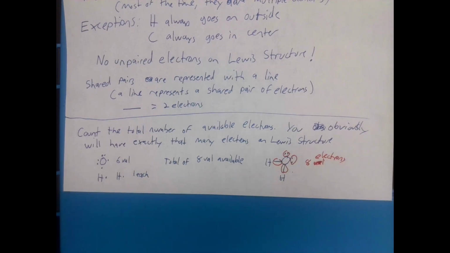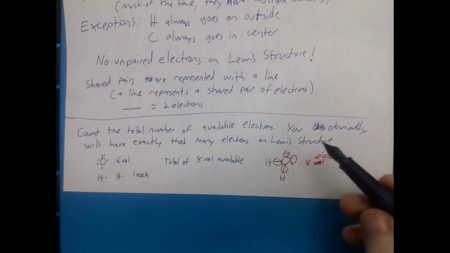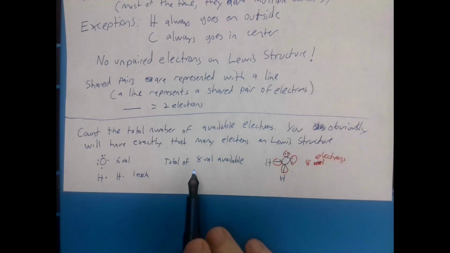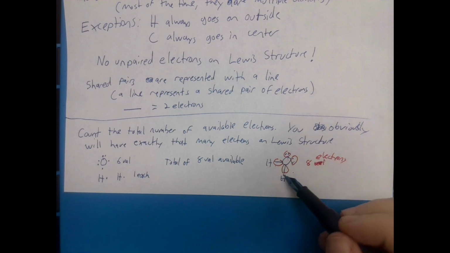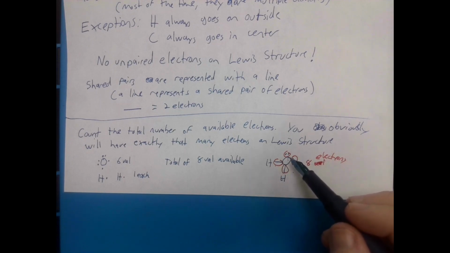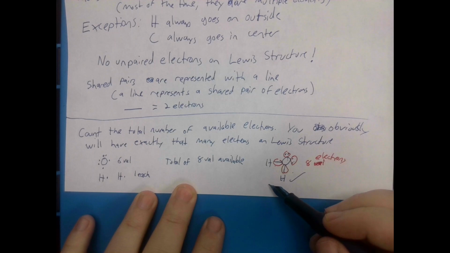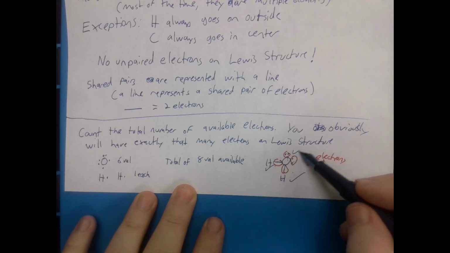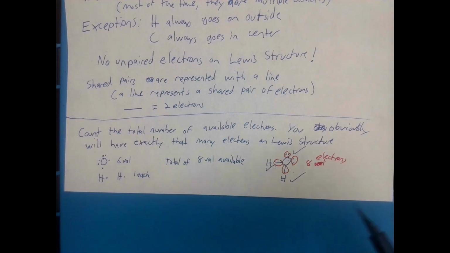So what you should do is when you're done with your Lewis dot, count your total electrons and make sure that you've used them all and you haven't added any extra ones or left them off. Also check and make sure that all the octet rules are satisfied. Hydrogen only needs 2. It has 2, so it's good. Hydrogen has 2, and oxygen has 8. You didn't add any. There's no 9 around here. And you didn't forget to add some.